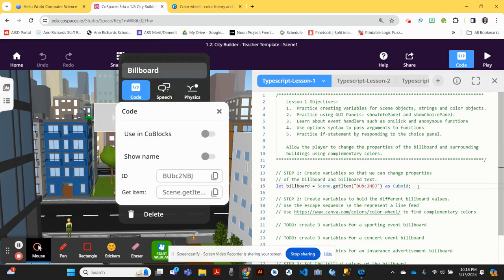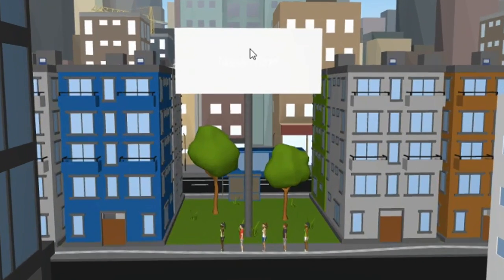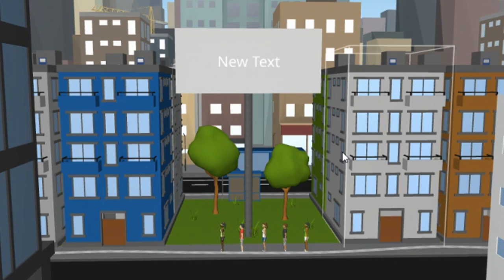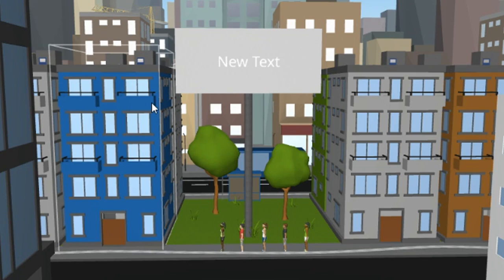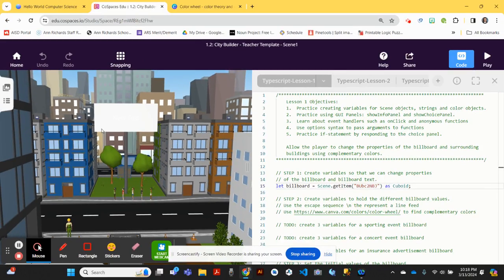So the first task for this lesson is we want to be able to control this billboard, change the text, change the color, and allow the user to choose what that billboard's going to say. We're also going to do something a little fancy. We're going to change the color of this building to be a complementary color with the billboard.